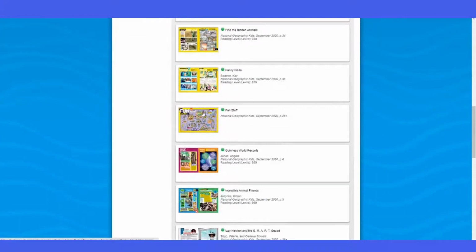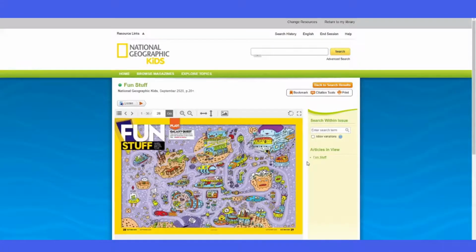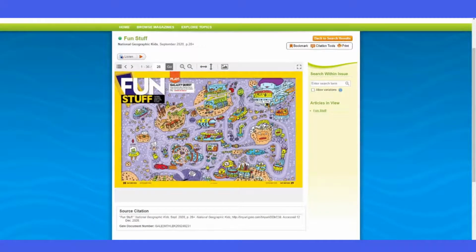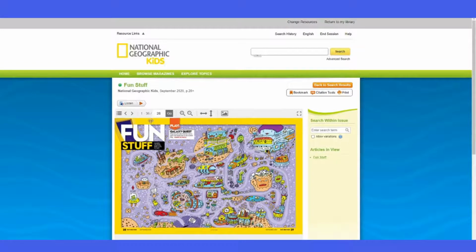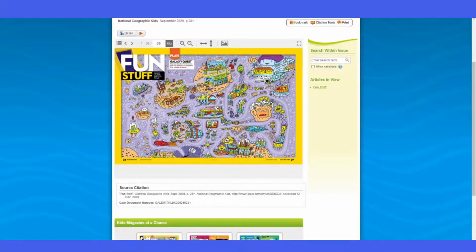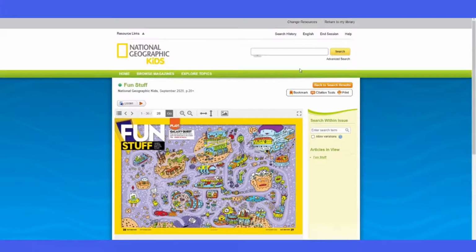And they also have some fun games in here as well. Let's just click through this one just to show you. There we go. So here's the Galaxy Quest fun stuff they have here. It looks like a maze of some kind. You can go through this on your own if you'd like, but you can access any of the fun games that Nat Geo offers in their printed magazines for free online on their website. And again, this article just brought me to their September issue. So if I wanted to, I could just read the whole thing here. And again, you can read it all for free. So it's pretty cool.